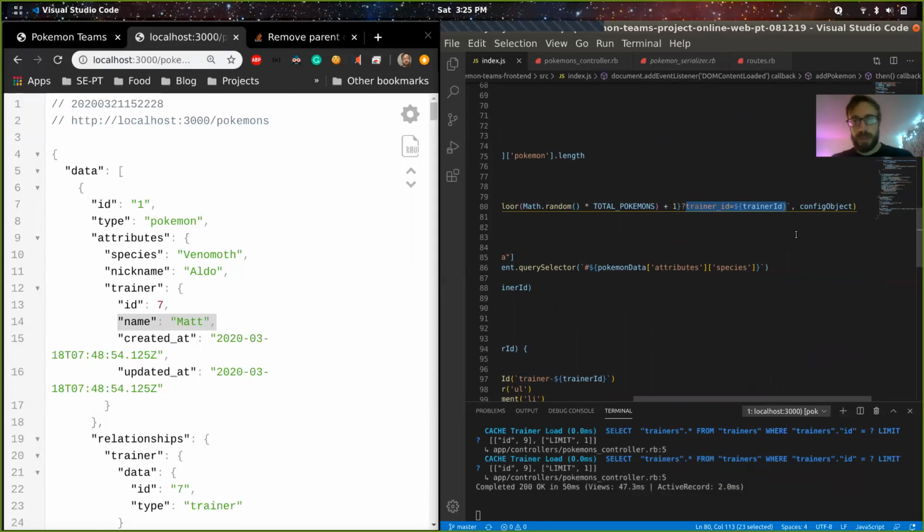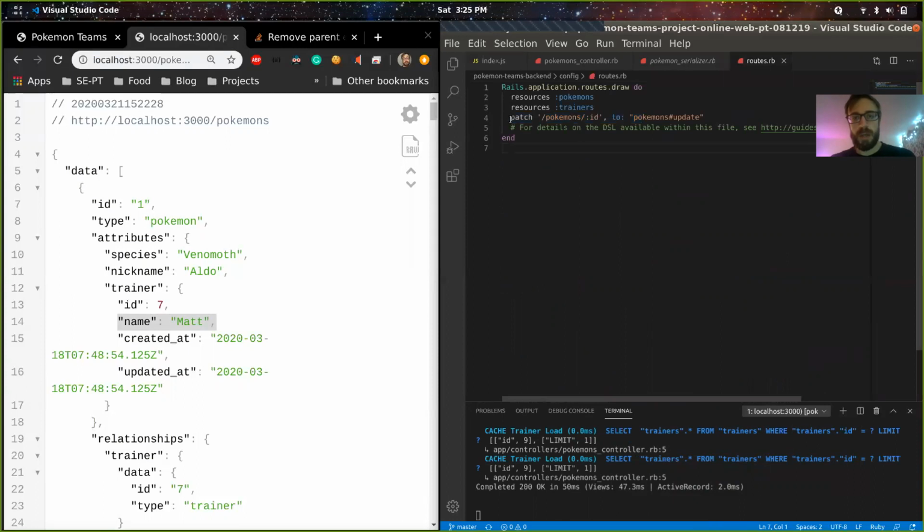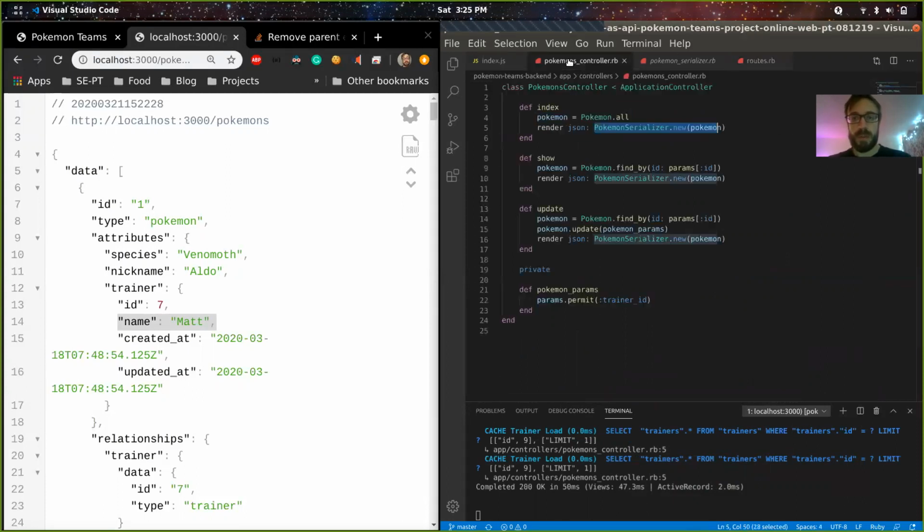In my routes, when I'm getting a patch request to a specific Pokemon, I'm sending that to my Pokemon controller's update action. This update action is just finding the Pokemon from the ID and updating the Pokemon from Pokemon params, which is just this right here.